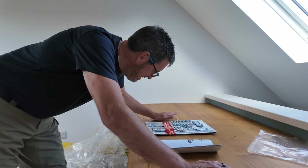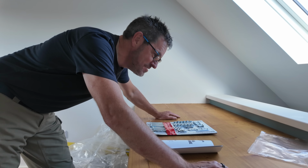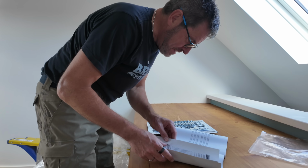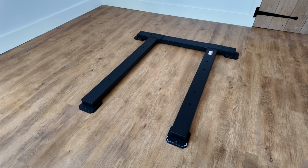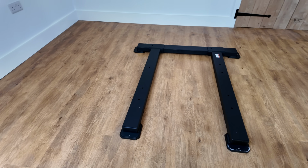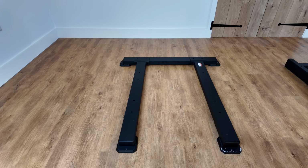This is actually the first thing I've ever done on my new desk. It's been stained, so it's a lovely colour now. So yes, let's have a quick look. I'm hoping that this shouldn't be too difficult to put up. So this is the footprint of the bit of kit that we're putting together. It's a little bit bigger than I thought it was going to be, but also I don't want to just sit it on the wood flooring.